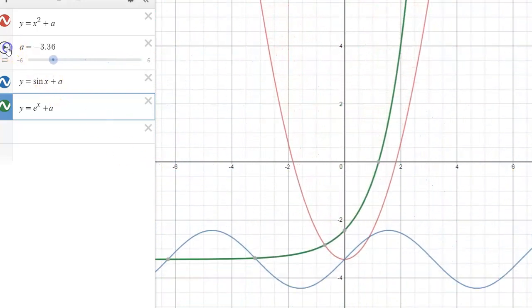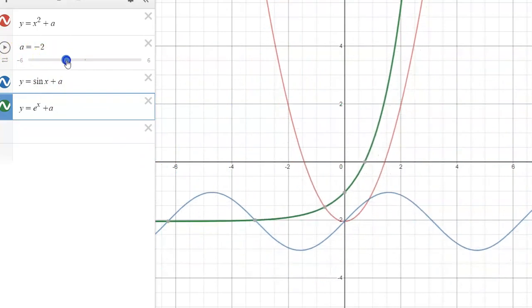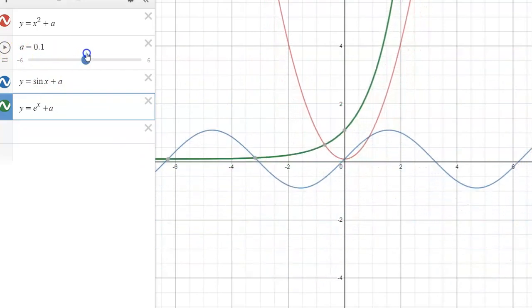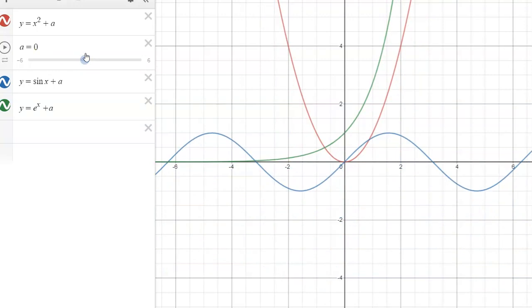Well, you might ask, and it would be a sensible thing to ask, can I move things left and right? And yes, you can, but the difference is where you add the number. So here we added the number at the very end. We added it having already done the x squared, having already done sine x and already done e to the power of x. When I'd finished doing the maths that was originally there, I then added the number.